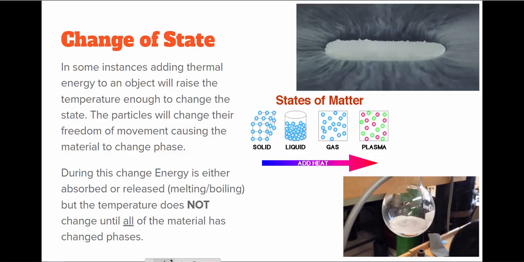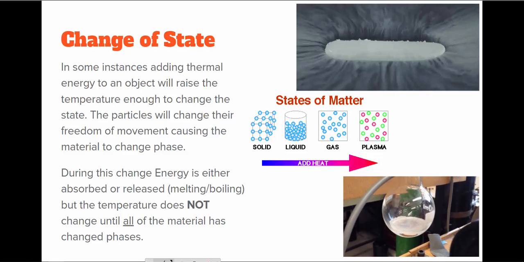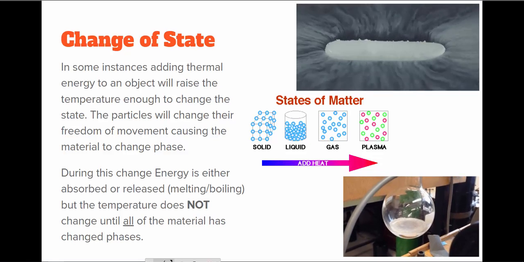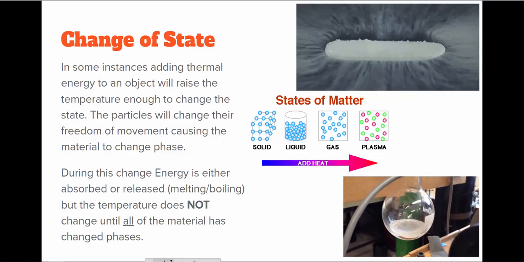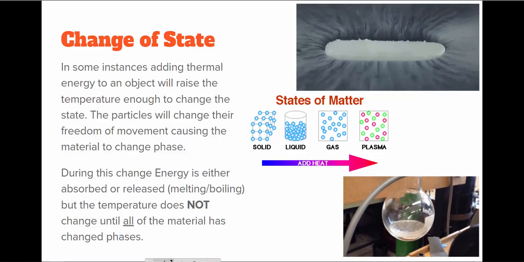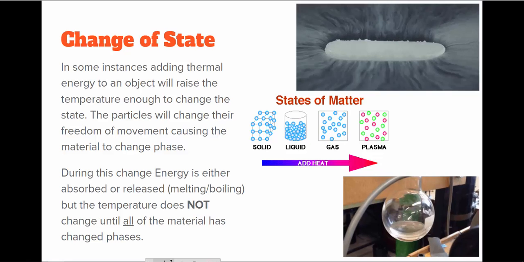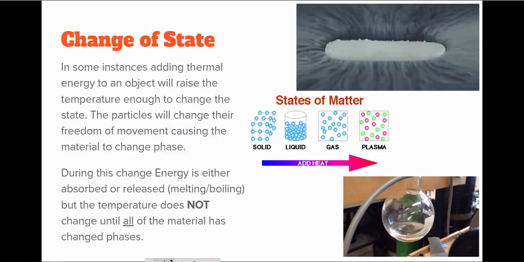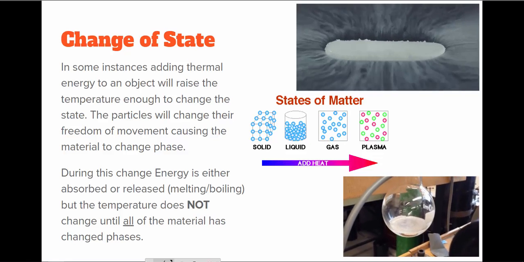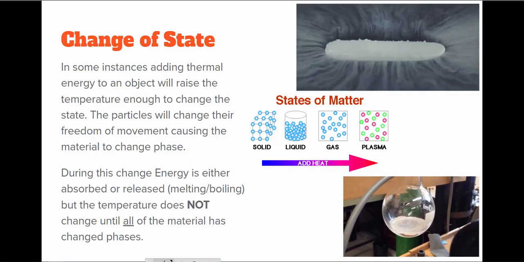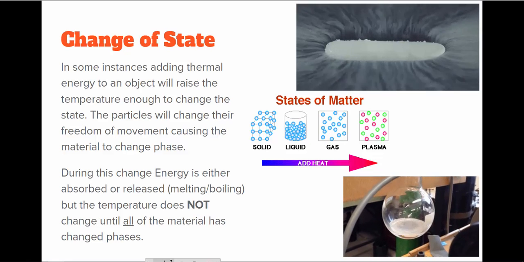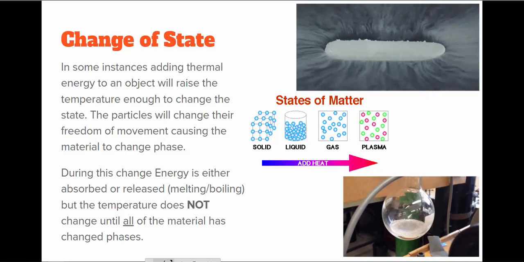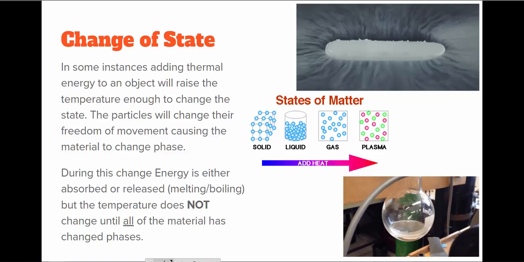A plasma is where the molecules are moving so fast that the electrons cannot stay in orbit around the nucleus. So if you have something that's hot enough to be a plasma, you have the positive nucleus flying around completely free, and the electrons flying around completely free. They are still attracted to each other, because positives and negatives attract, but they're moving so fast they can't stay next to each other. And plasma is what the sun is made of.